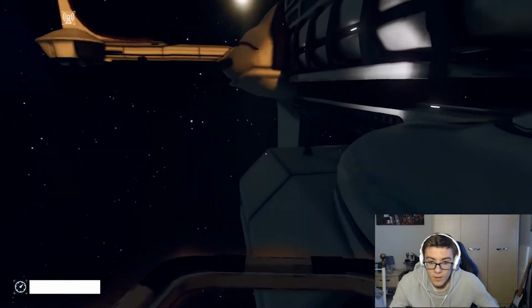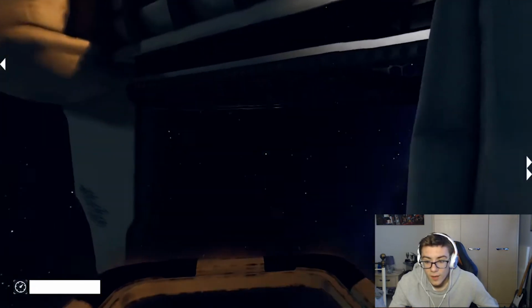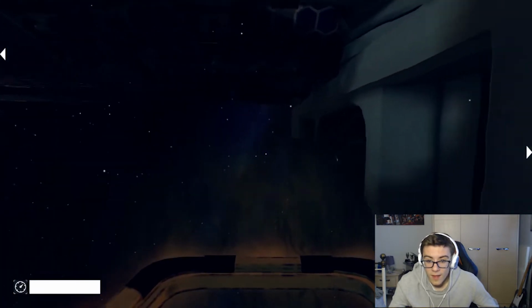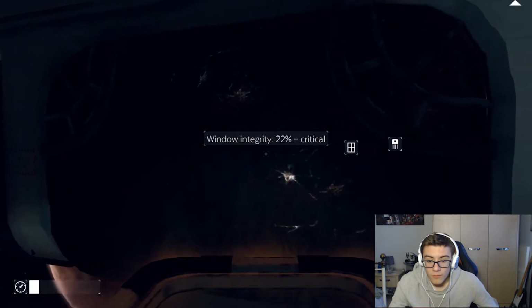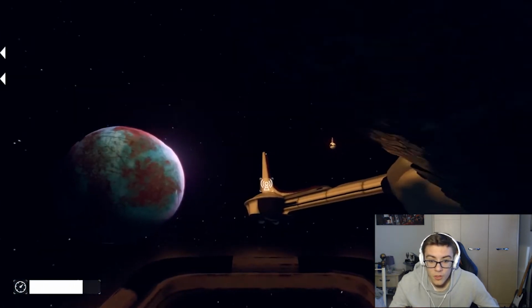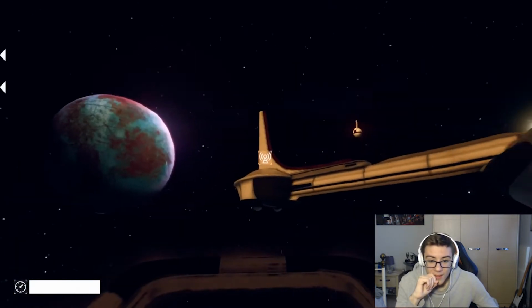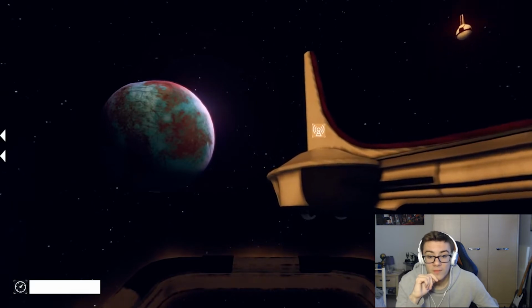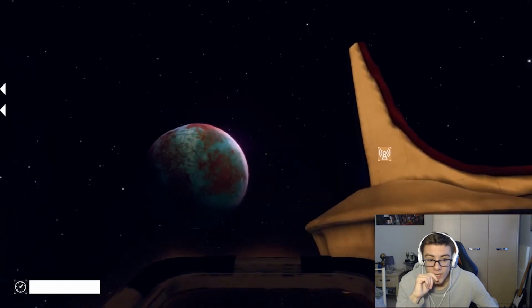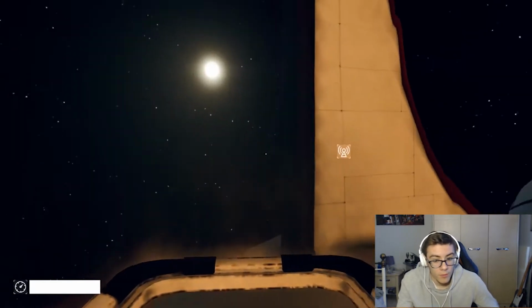What does it say the window is? Right. Let's just try and find this shitty window. Right, it's there. Okay, I see it now. Cool. Right, so it's at 22% critical. So I need to do this last one. But this last one ain't working. Honestly, if this is just because my game's broke, I'm gonna fucking cry. And you guys think I'm joking. I'm not.